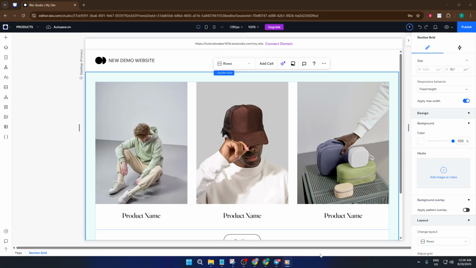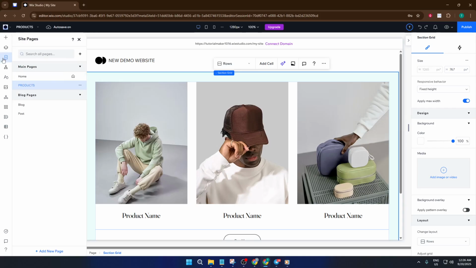Alright, the very first step is to head into your Wix dashboard and find the Pages section. This is where you'll see every page you have set up on your website, from your home page to About, Contact, or any custom page you've added. Now, before we go any further, it's good to know that Wix gives you total flexibility to password protect any or all of your pages. So don't feel limited. You can add passwords wherever you need extra privacy, not just on certain pages.